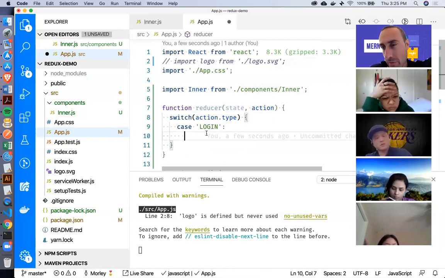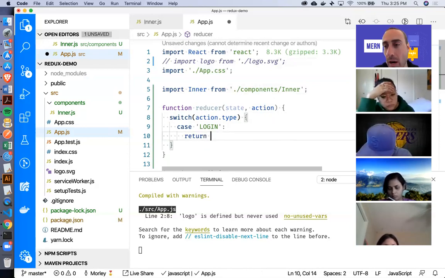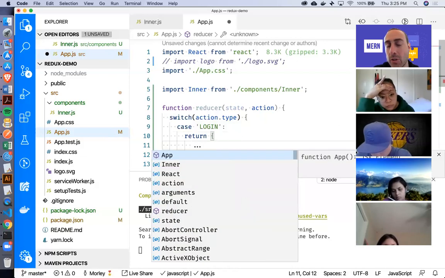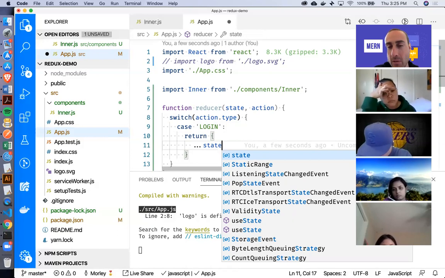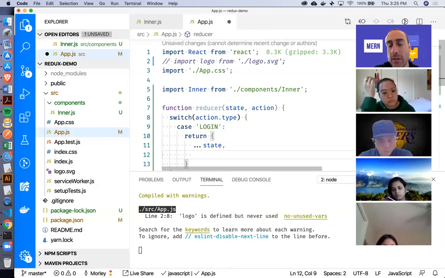So the job of the reducer function is that it needs to return back the brand new global state of the application. So I'm going to return a new object, and inside that object, I'm simply going to spread across the state, meaning that everything that was currently in my global state, I want to keep. And then the one thing that I want to update here is going to be my user.